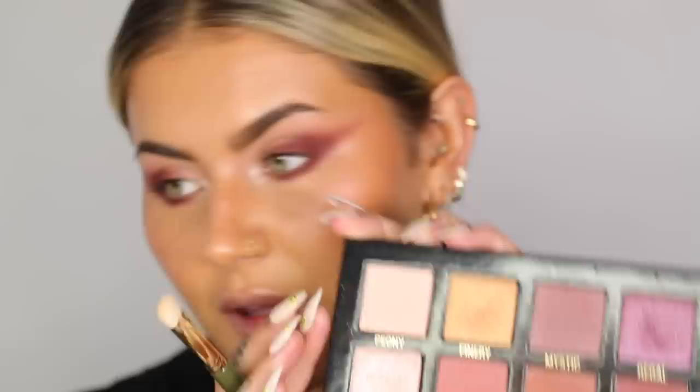I'm actually going to stick to the mattes from now on. So I'm going to go in with the shade Peony, which is just a really beautiful light peony shade. It's very, very soft. And I'm going to use that to set this inner part of my eye and add a bit of brightness as well.